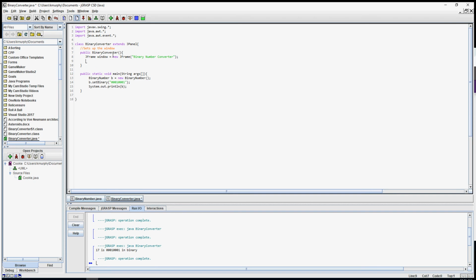Okay, we do want to set our default close operation, just like we did in the last one. I can't spell default. D-E-F-A-U-L-T, close operation.